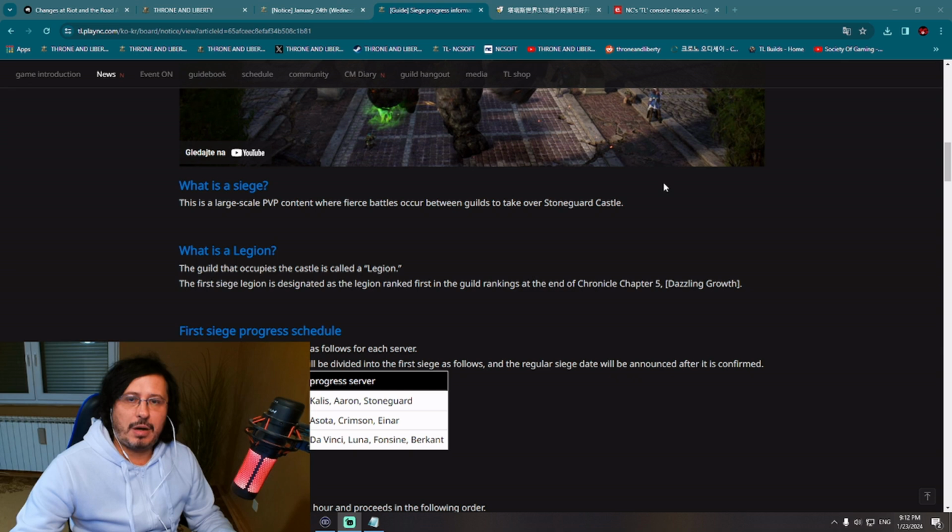What is siege? This is one of the most important parts of any good MMORPG, right? This is without any doubt one of the main reasons, if not the main, why we play MMORPGs. This is large-scale PvP content where fierce battles occur between guilds to take over Stoneguard Castle. Okay, so they are talking here concretely about siege in Throne and Liberty. There is a big castle, Stoneguard Castle, which you need to conquer.